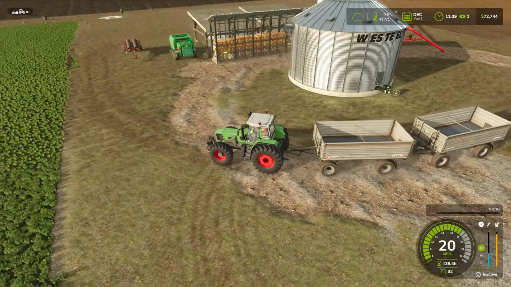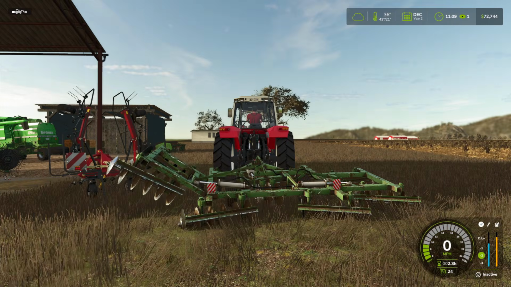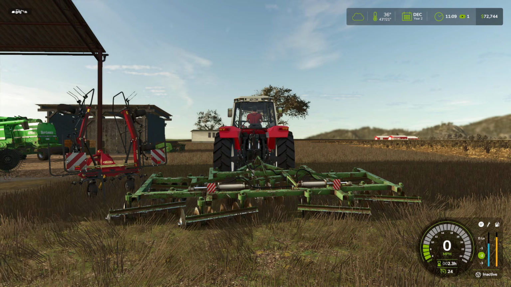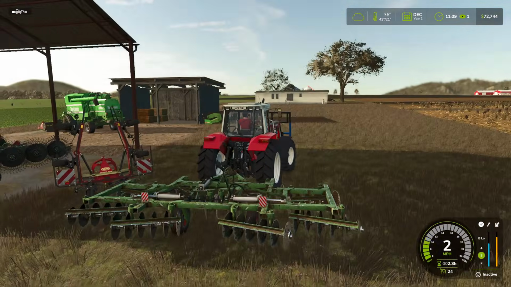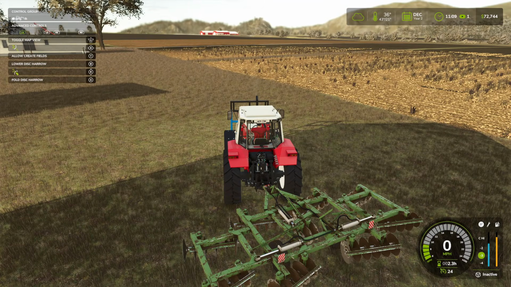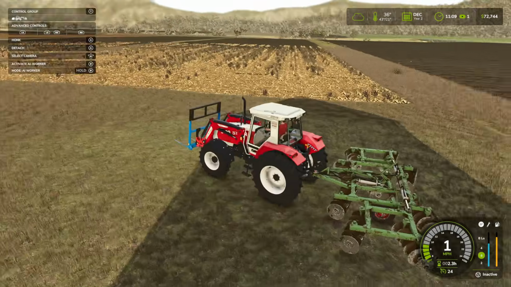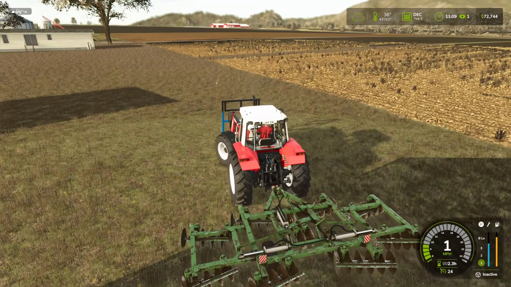Anyway, we're back here. Well, I'm going to get these put away, and we're going to hop in the Steyr and head out there with the cultivator. All right, we'll get this unfolded. We want this up. There we go. This one takes some finicky movement. Okay. Good. So, just wanted to make sure we turn that off.